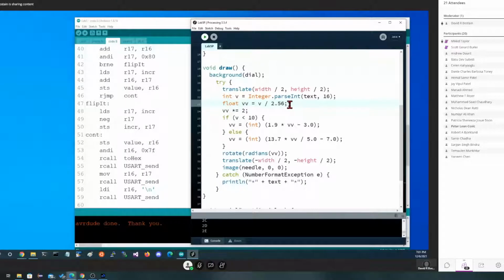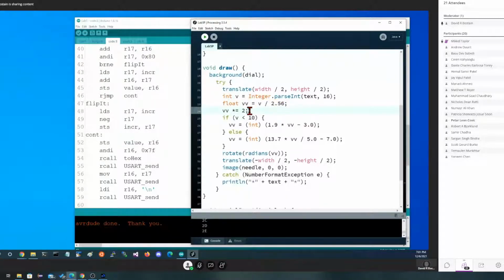Okay, well, 256 looks suspiciously like the number 256. So what this is doing is it's taking V, which ranges from 0 to 256, and turning it into where it is in the numbers proportionally. So VV is what portion of 256 is our number.